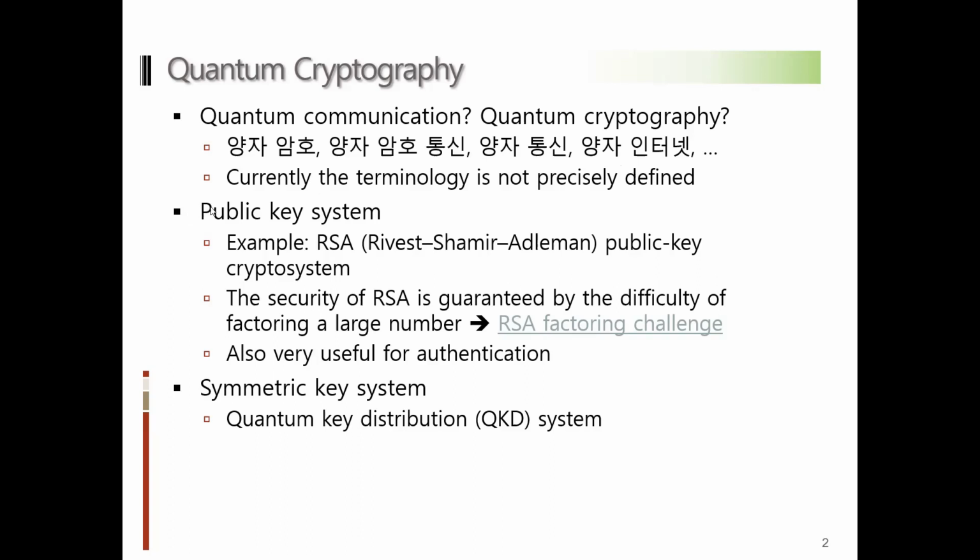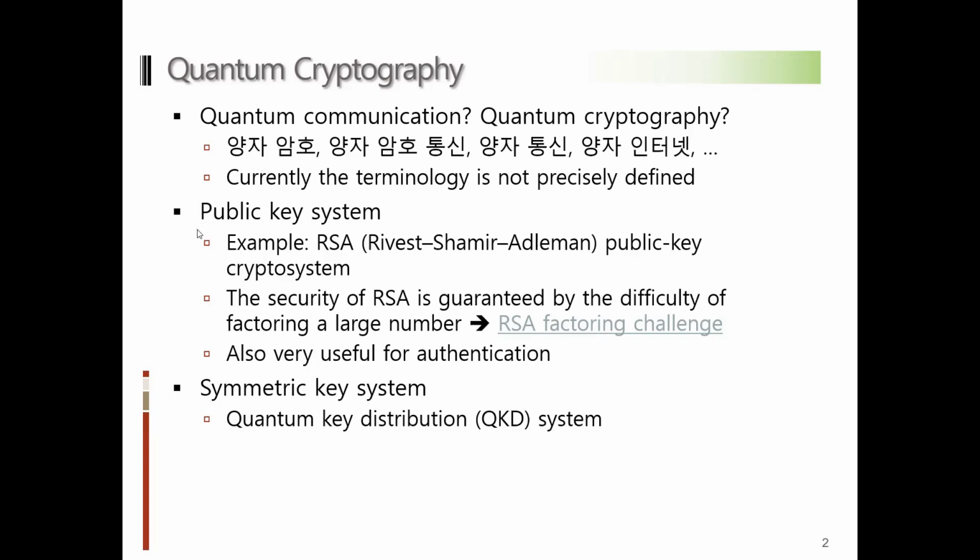And then when we want to discuss quantum cryptography, the most relevant topic is something called the public key system versus the symmetric key system. And quantum cryptography is not the public key system. If I have to make a distinction, generally what quantum cryptography does is provide the key, or the secret key, for the symmetric key system.